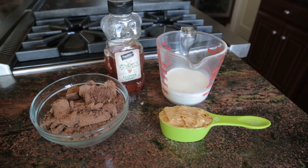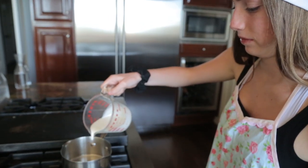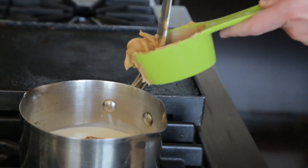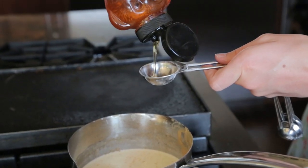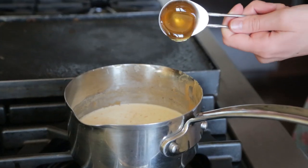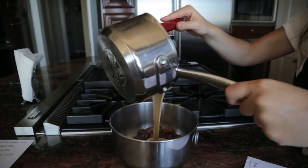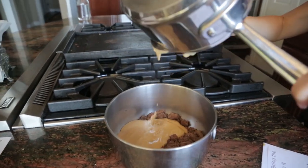Now these are the ingredients for the chocolate peanut butter tart middle piece! You're going to want to pour your heavy cream and your peanut butter into a saucepan and put also the honey in it! Then once that comes to a boil, you're going to want to immediately put it into your crushed up chocolate and leave it there for 8 minutes.